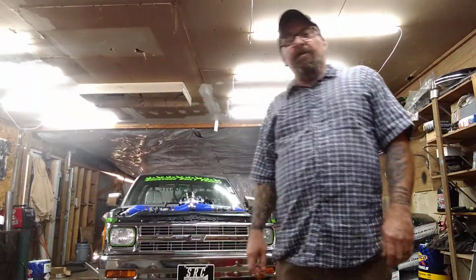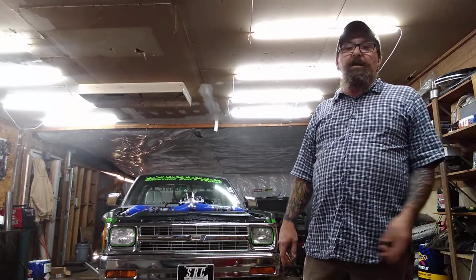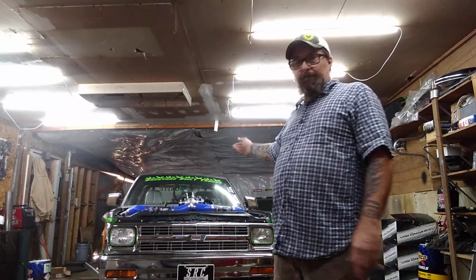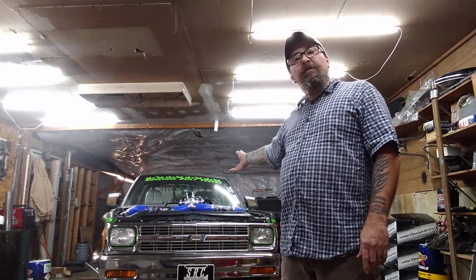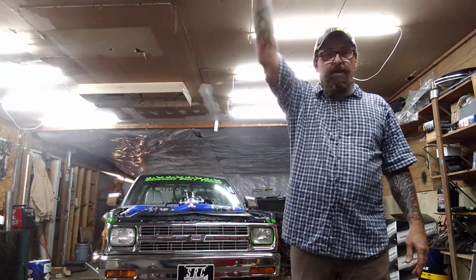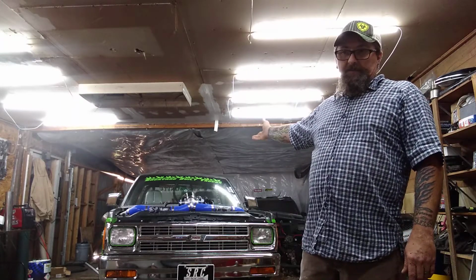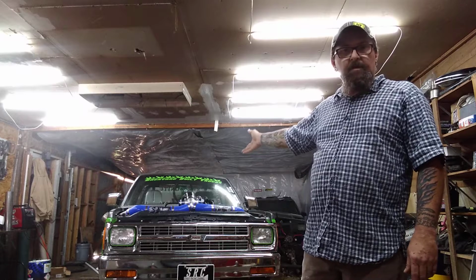I don't want to brag on it, but my boy and me had built one nasty little truck. And it ain't even to its potential yet. And I told him the other night, I'm going to turn it up till I either get to a certain pound of boost or I blow the transmission up in it. If we blow the transmission up, I'll pull it out, I'll send it back to FTI and tell them make it bigger, better, ship it back. I mean, I've already got $4 grand tied up in it and then another 900 in the converter.